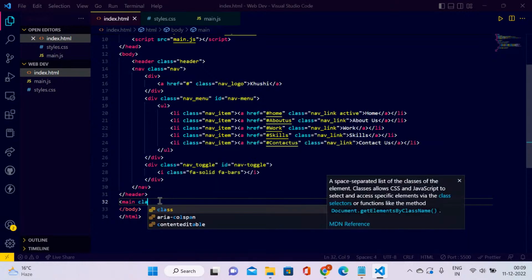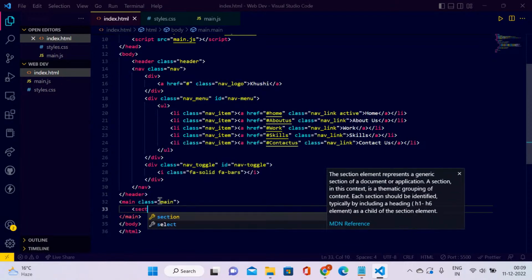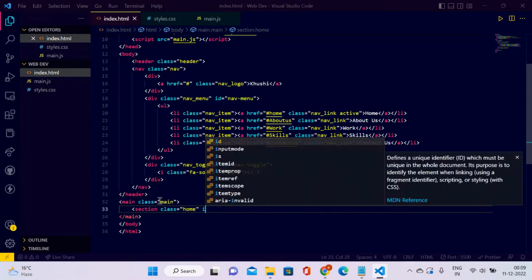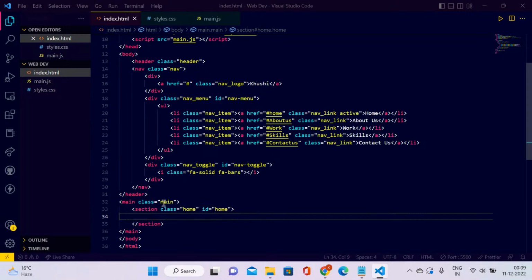I am creating a main tag and adding a class as main. Whenever you create a new section, you can use a section class and add a class to it. So right now let's set it as home, id as home, and that's it.